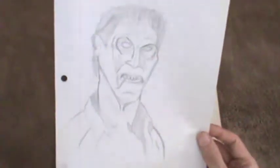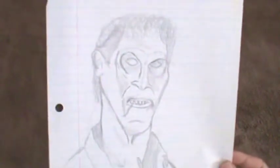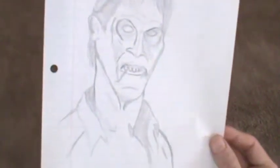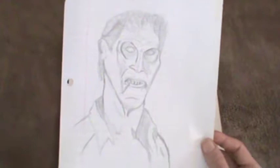Maybe when I started, I don't expect that it's going to turn out as good as it ends up turning out, but nevertheless, this is Evil Ash, Possessed Ash from Evil Dead 2, and I probably did this when I was 13 or 14. I'm not exactly sure, but obviously it wasn't before the age of 13, because that's when I saw the movies.